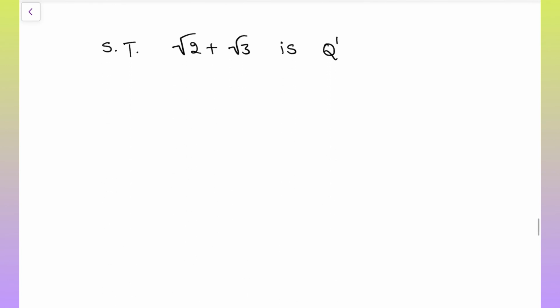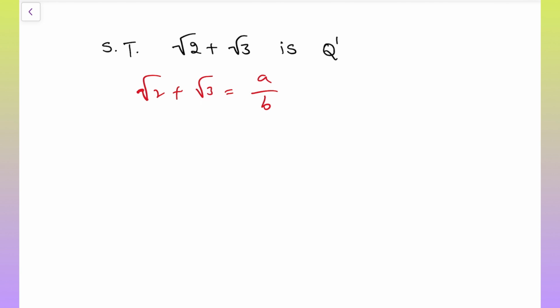Now for this kind of question, that is, show that root 2 plus root 3, here root 2 is an irrational number as well as root 3 is an irrational number. Both are irrational numbers. Now we need to do squaring on both sides for this kind of question. So let us check how to do this one then. First statement as usual, on the contrary, let us assume that root 2 plus root 3 is a rational number. So the next step will be root 2 plus root 3 is equal to a by b. Here the condition must and should be: a, b are integers, b not equal to 0, a, b are co-primes.